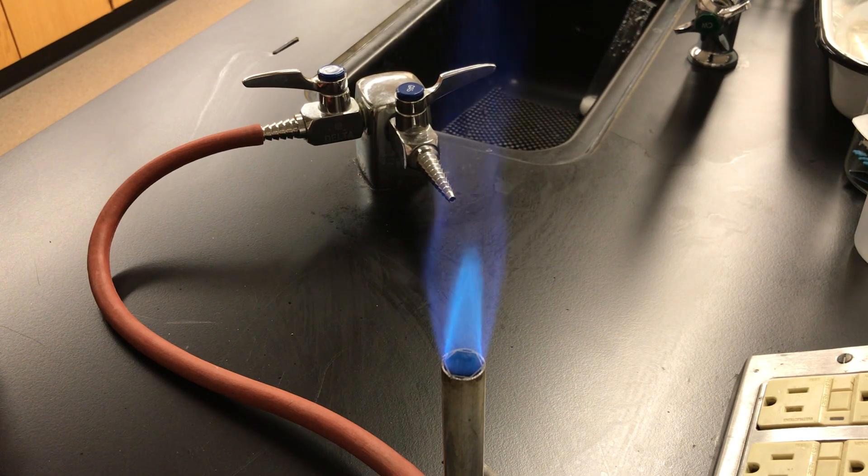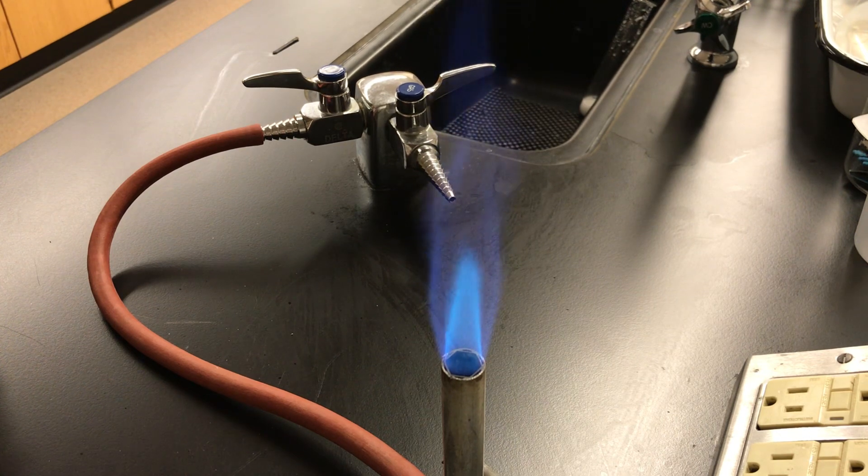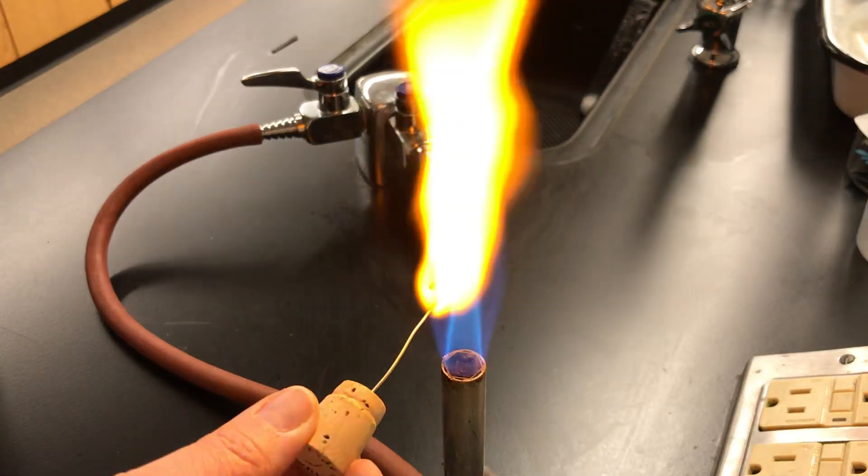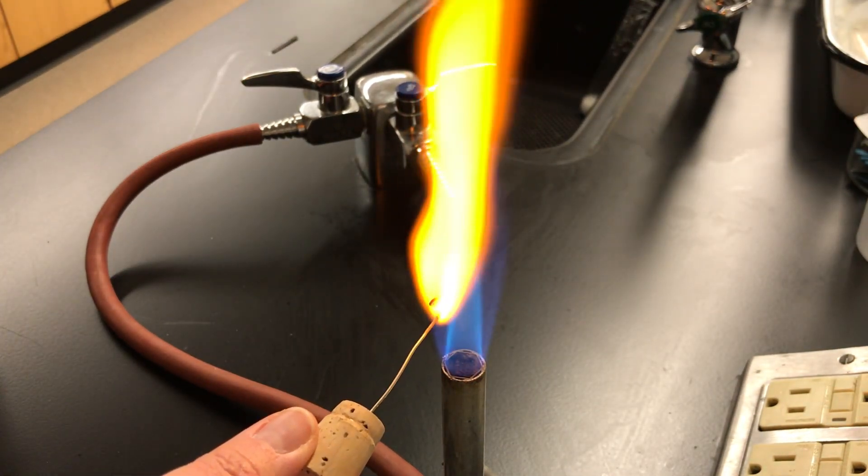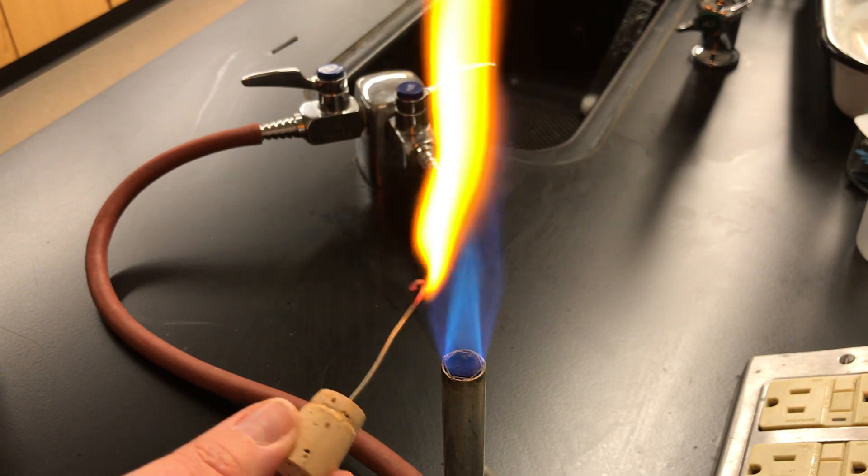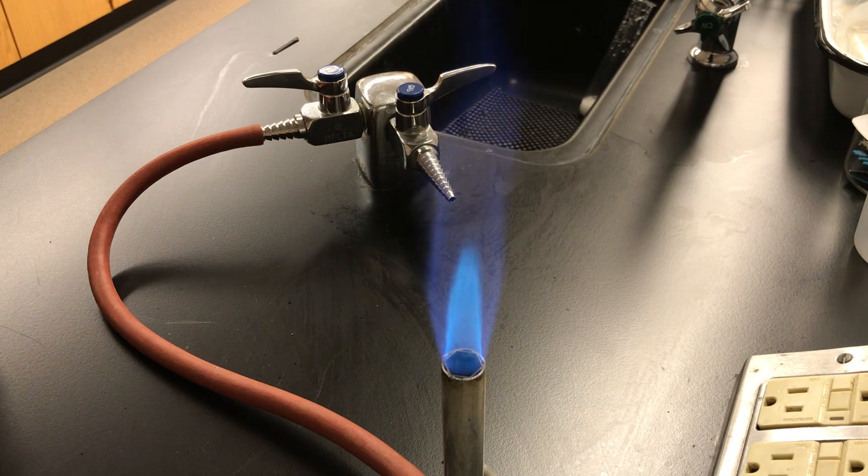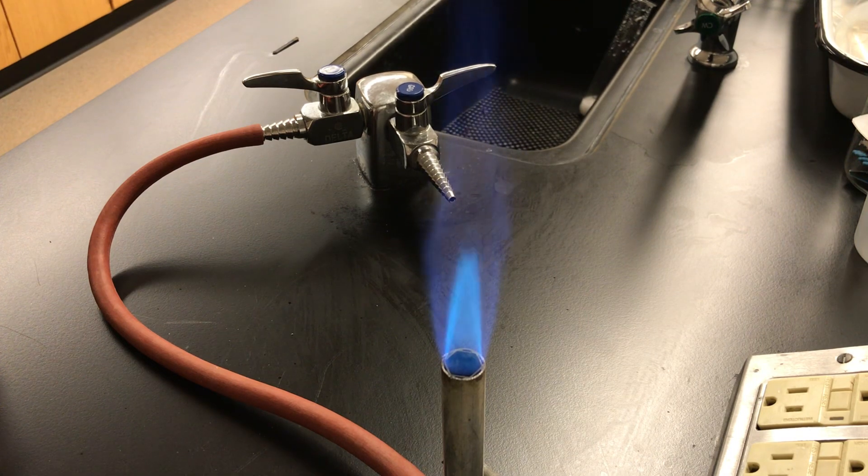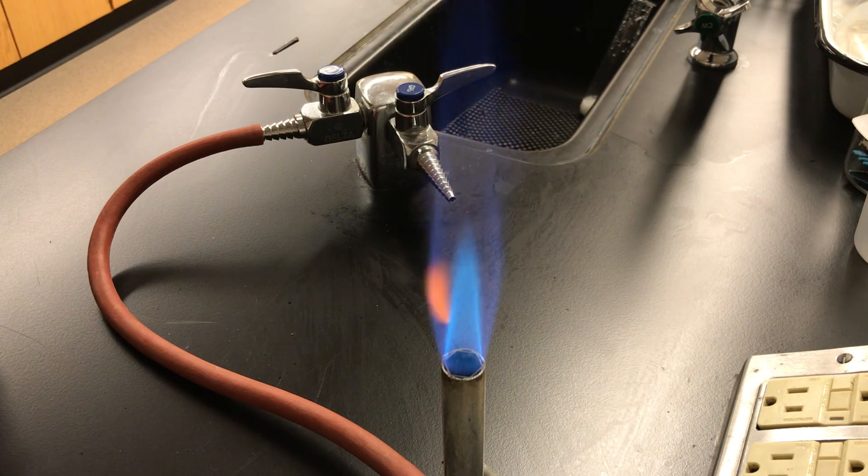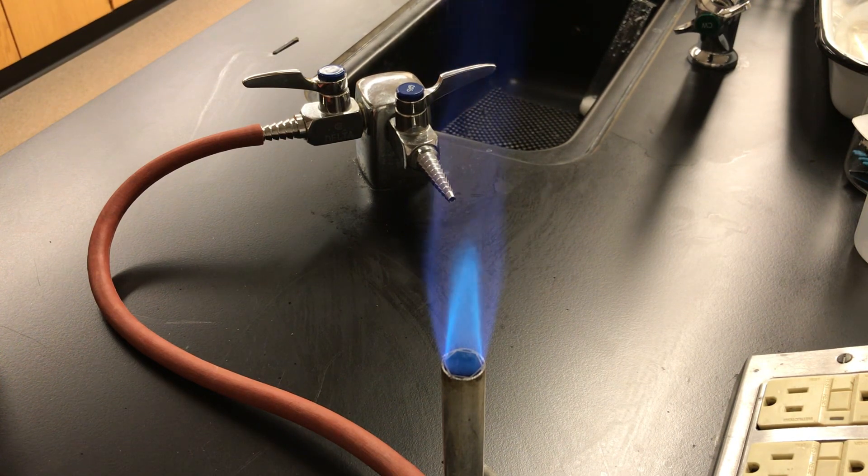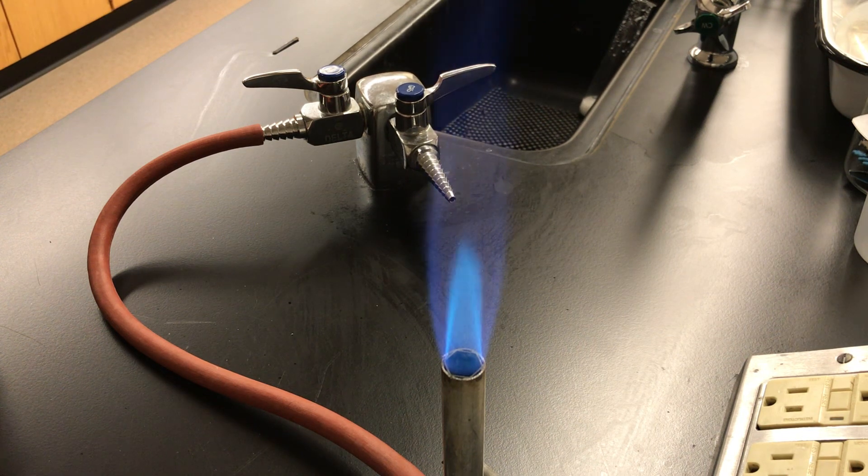We'll do sodium chloride. This time, sodium chloride, table salt, dissolved in water. And there's that same very deep yellowy-orange color. If you've ever driven at night, you may have seen some lamps at night, street lights, that cast a yellow light instead of a normal white light. Those lamps have sodium vapor in them. They're called sodium vapor lamps, and they cast that yellow light, the same as what we've seen here.